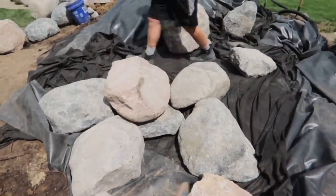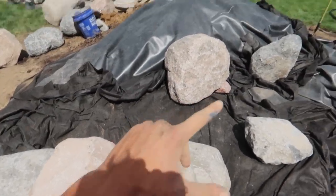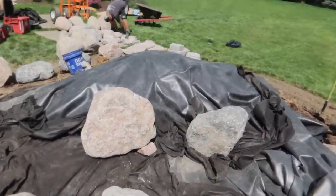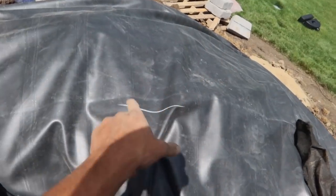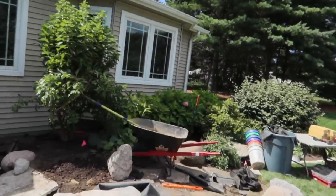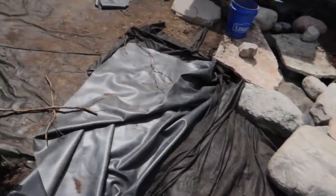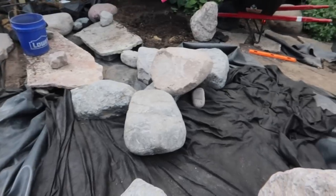We got one waterfall down here. That water is going to come from back behind this rock, kick pretty far back to the right, and then our waterfalls are going to be in here. We're going to have one waterfall — this one's probably going to be a good 12 to 14 inches high, coming back between these two rocks here, facing the door and the window and the viewing area off the patio. The spill is going to sit here and dump into this pooling area, then dog-leg back on top of this waterfall into another pooling area visible from the bedroom. This waterfall is going to have a lot of twisting and turning. We're going to get it as close as we can to the patio, throwing some retaining stones in to keep that dirt high.